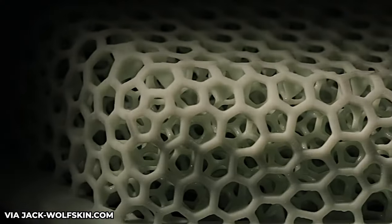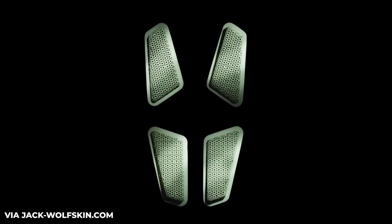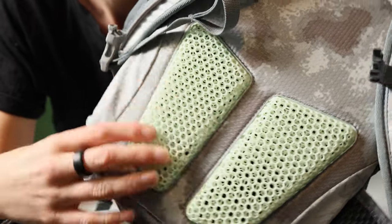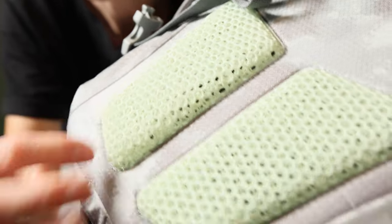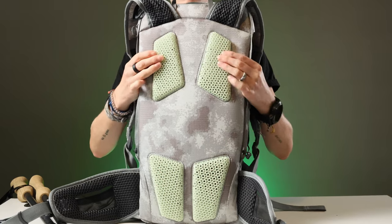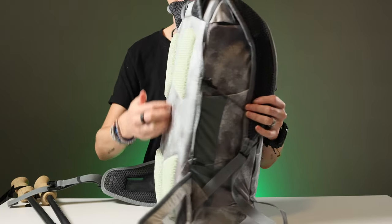This is so much more high tech. The product designers used 3D printing technology in conjunction with state-of-the-art body mapping, which provides insights into which areas of a person's back need special absorption. After they figured that out, they created cushioned panels with tons of individual struts and structures that make for an open lattice type design that guarantees optimum ventilation while simultaneously keeping your back cool.